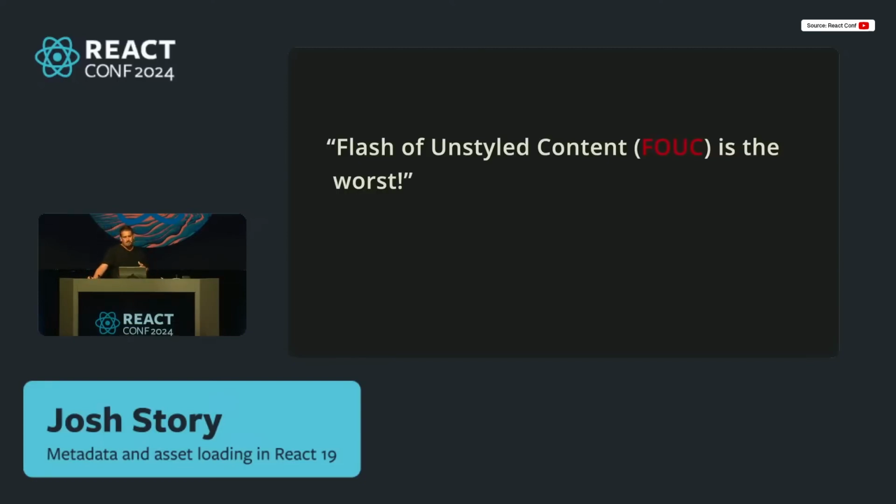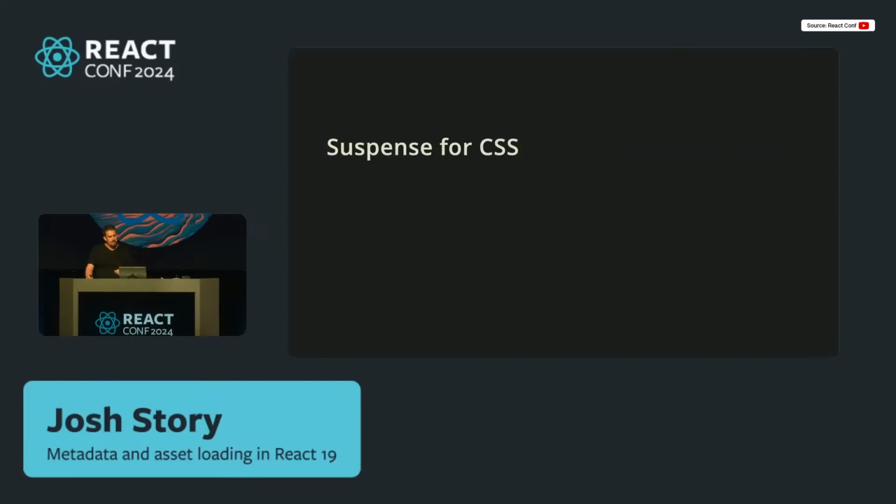But just like with document metadata, we have to contend with the trade-offs imposed by streaming. When you stream with React, we don't have guarantees that every style sheet will be discovered before we've sent that initial HTML. So React extends the built-in behavior of style sheets discovered during streaming and makes sure that they are always revealed in coordination with UI. When you render a style sheet with a precedence prop, the nearest suspense boundary will not be revealed until that style sheet has loaded.